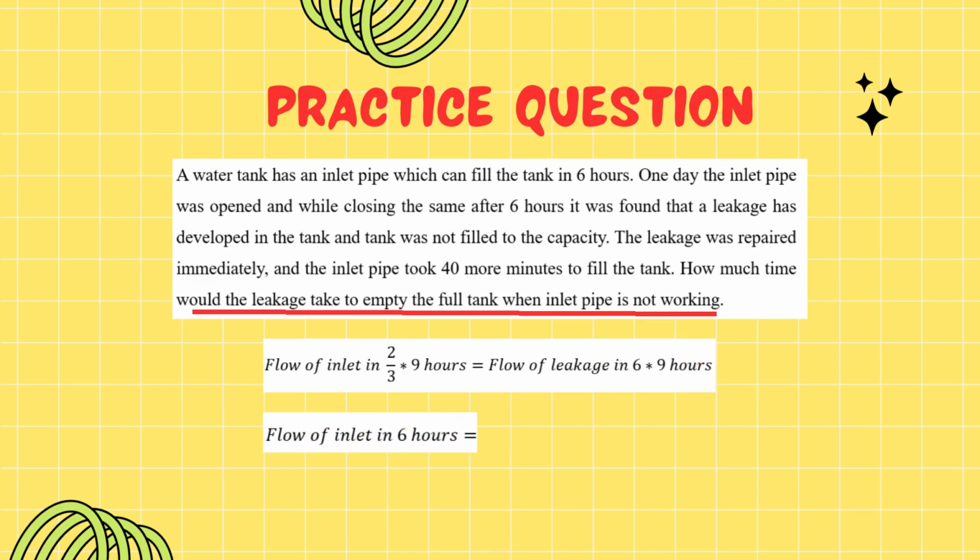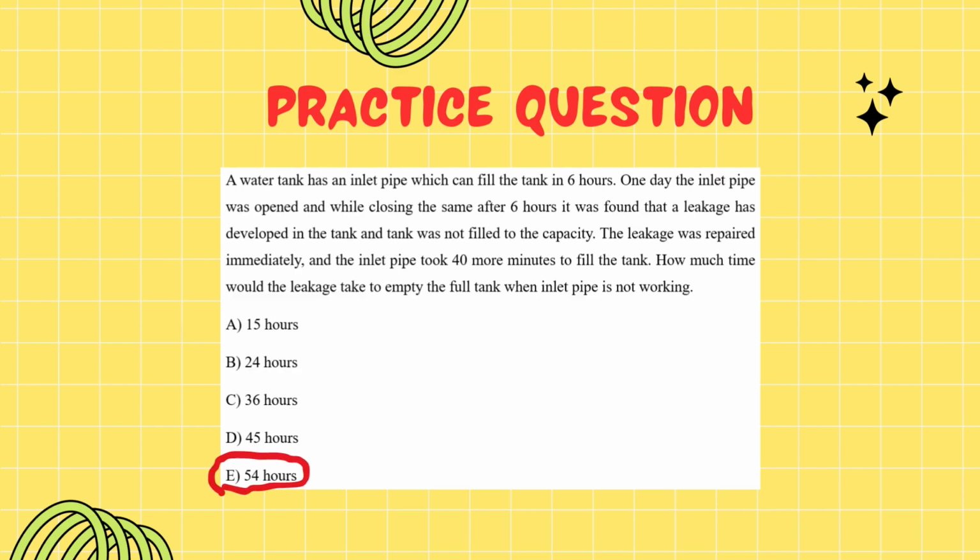Then the left hand side becomes equal to the flow through inlet in 6 hours, which is equal to flow through leakage in 54 hours. This means the inlet pipe takes 6 hours to fill the full tank. On the other hand, the leakage will take 54 hours to empty it. So the right answer is 54 hours.